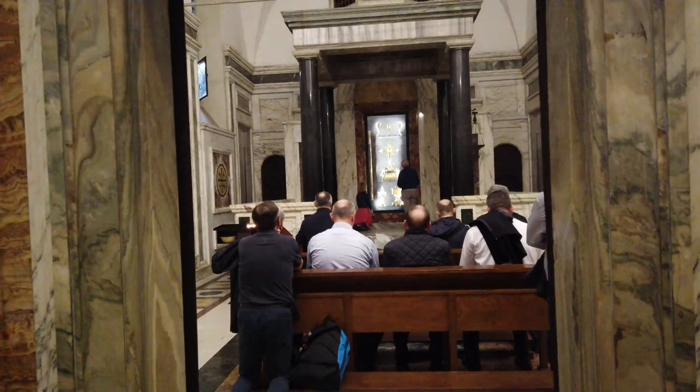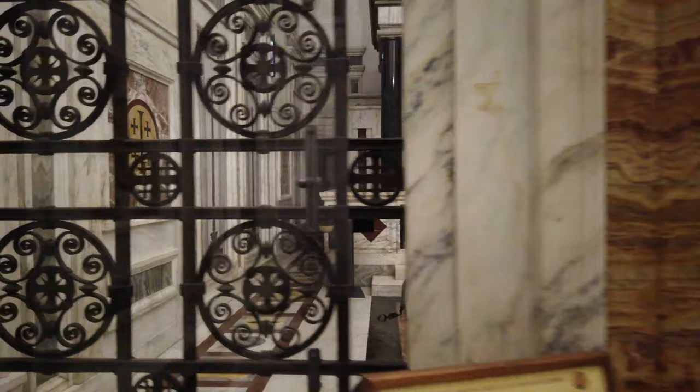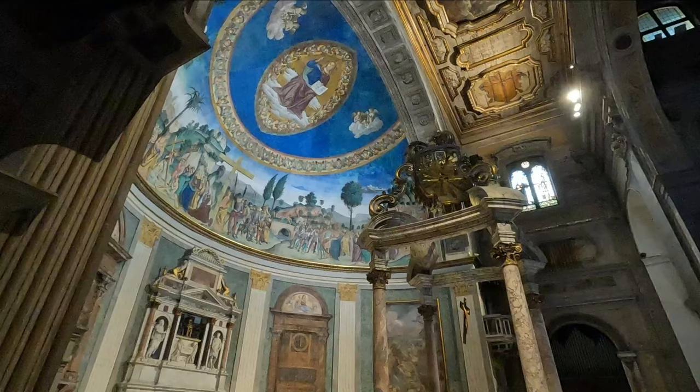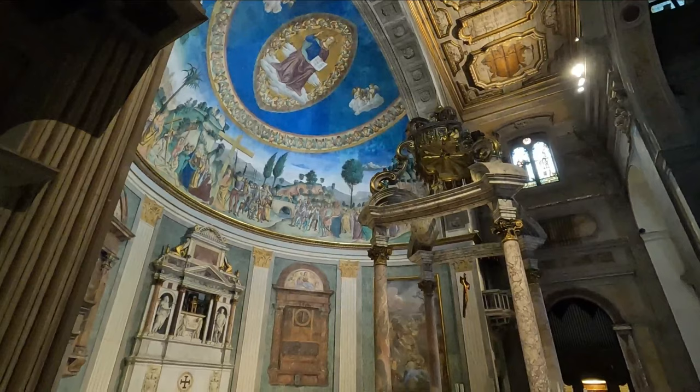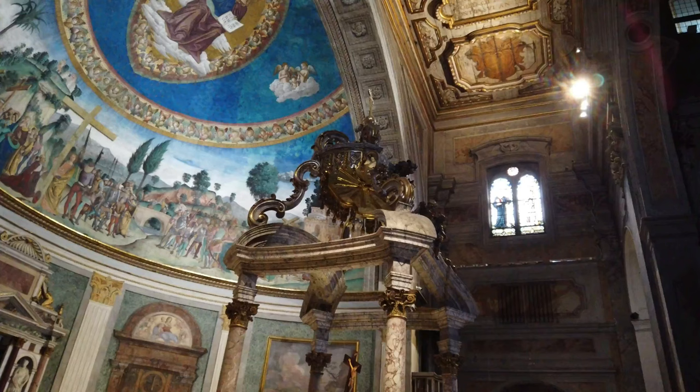The Titulus Crucis is a relic consisting of a plank of walnut wood, which according to tradition would be the original scroll affixed above the cross. The wood, found in a niche in 1492 during conservation work conducted in the church, bears part of an inscription — presumably, but without any certainty, the result of dismemberment — in characters compatible with those of the first century, written from right to left in three different languages: Hebrew, Greek, and Latin. Some scholars have assumed that the cartouche is indeed the original one; in particular, it has been argued that it would have been detached from the cross and initially laid in the tomb along with Jesus' body.